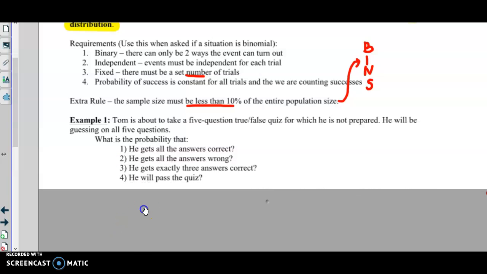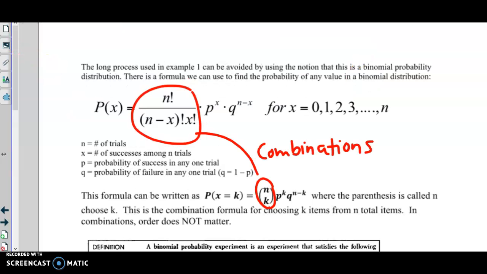All right, let's go to an example, and I'm not going to show you all this hoopla at the bottom. Actually, let me skip ahead to the definition of a binomial. So first semester, we looked at a formula for binomial, and we saw this formula after we talked about combinations. Because what a binomial does, P of X here is the probability of X successes in N trials. I'll say that again. P of X for a binomial is the probability of getting X number of successes amongst N trials for some given probabilities.